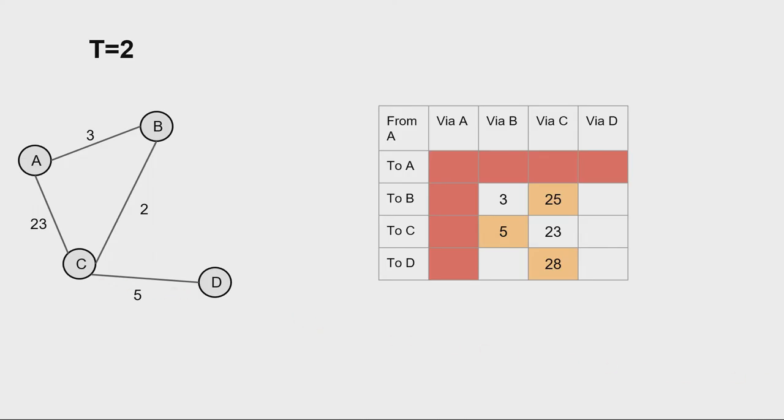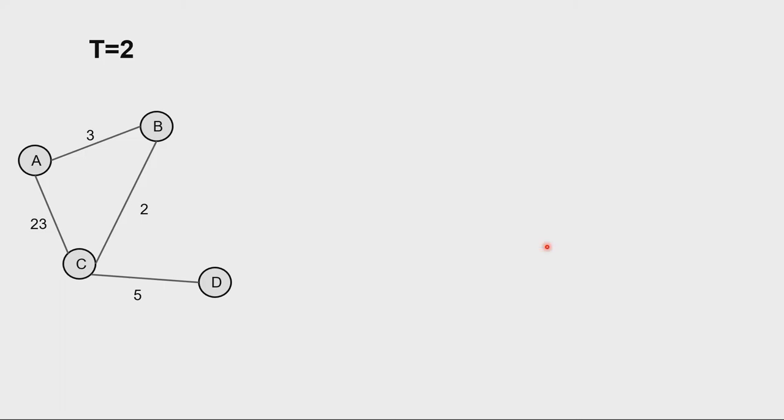The algorithm for updating is as follows. A node compares the existing shortest distance in its table with the calculated one based on information from a broadcast received. For example, current distance from A to C is 23, but at t is equal to 2, it discovers that B has a route to C that is 2 units, and it can send packets to B in 3 units. So, in a total of 5 units, A can send packets to C. This becomes the new shortest distance.